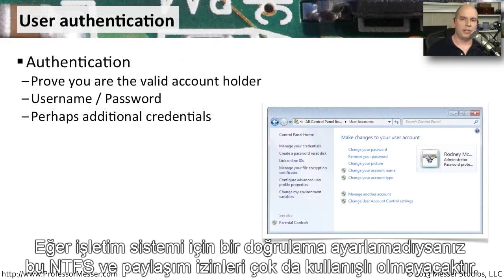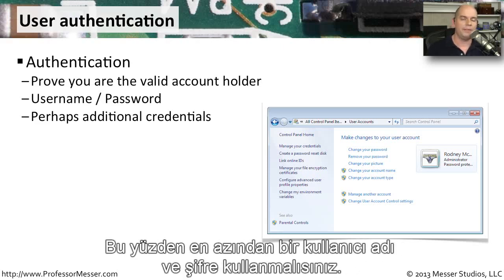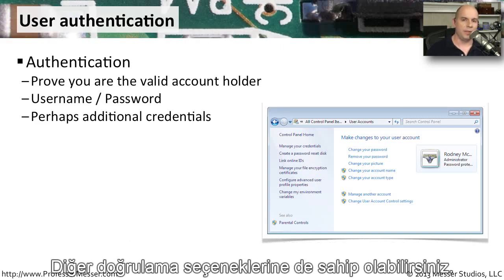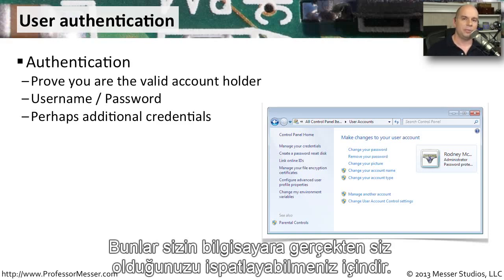Those NTFS permissions and share permissions wouldn't be useful if we didn't have some way to authenticate people into the operating system. We want to be sure the person using these resources is the real person. So normally you have to have a username and a password at a bare minimum. You might have other authentication requirements as well. You might have to add a smart card to your computer or do a fingerprint scan just to prove that you are the person that you say you are.